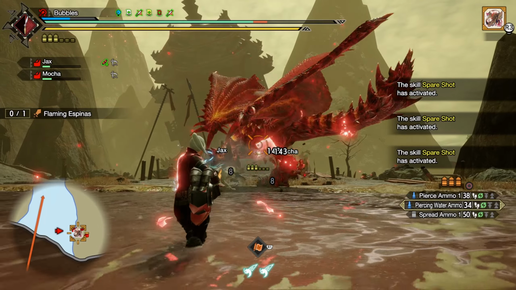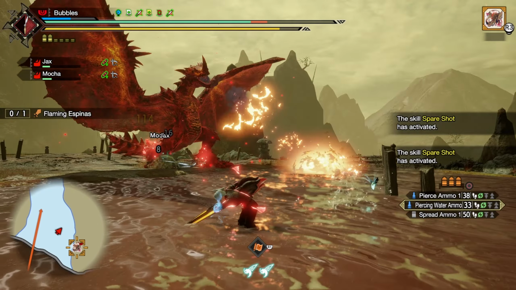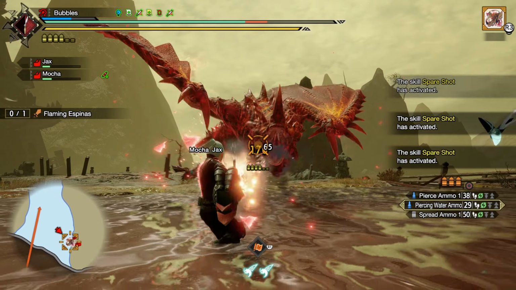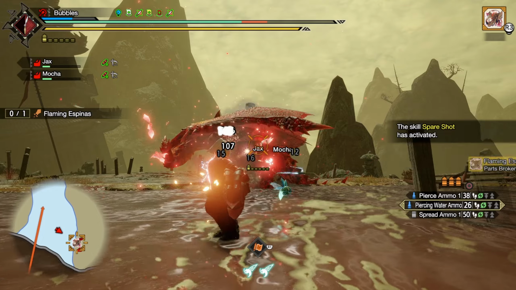Because it is obviously piercing ammo, we want to make it pierce through something. Couple rolls to get out of there again, just in case it was the trailed one. Oh, staggered him. That's fine with me.